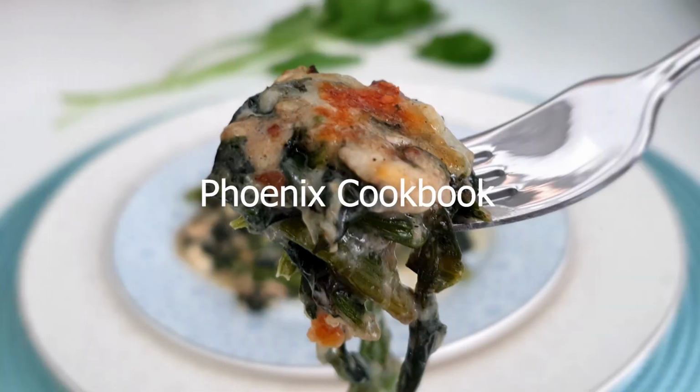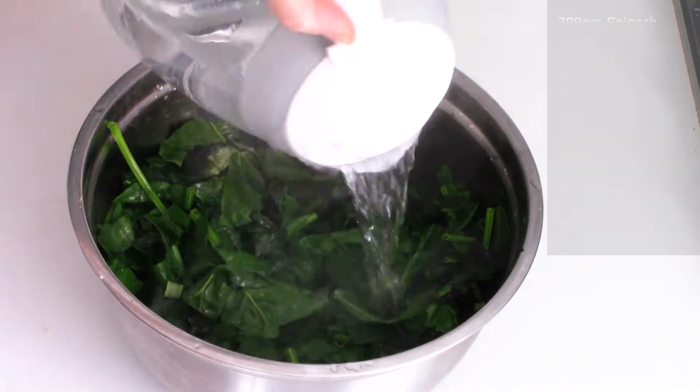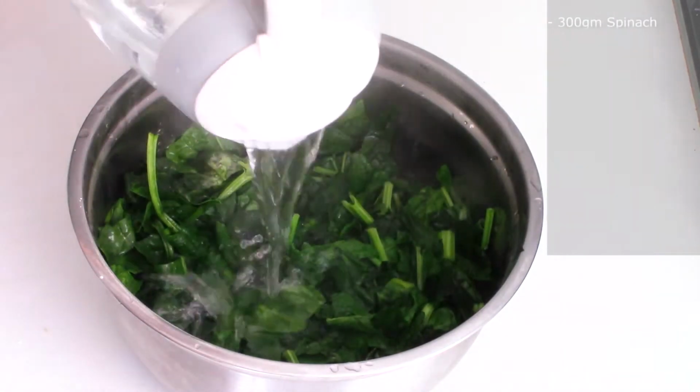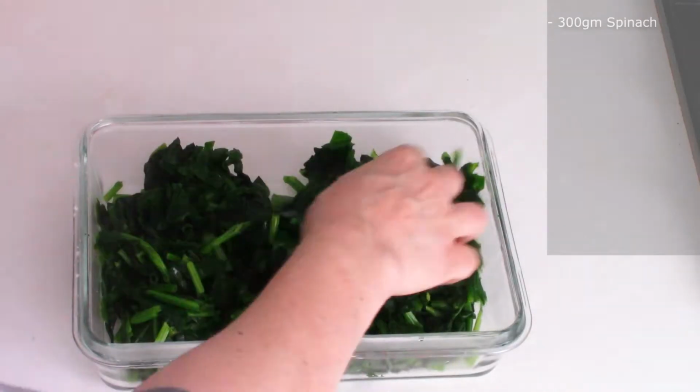Spinach gratin in 5 minutes. We'll be needing 300 grams of fresh spinach soaked in boiling water. If you're using frozen spinach, add a squeeze of lemon in the water.